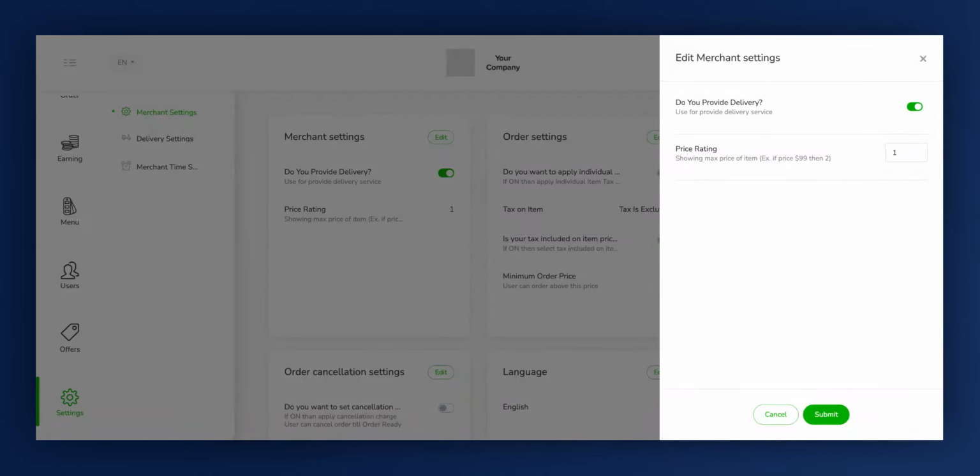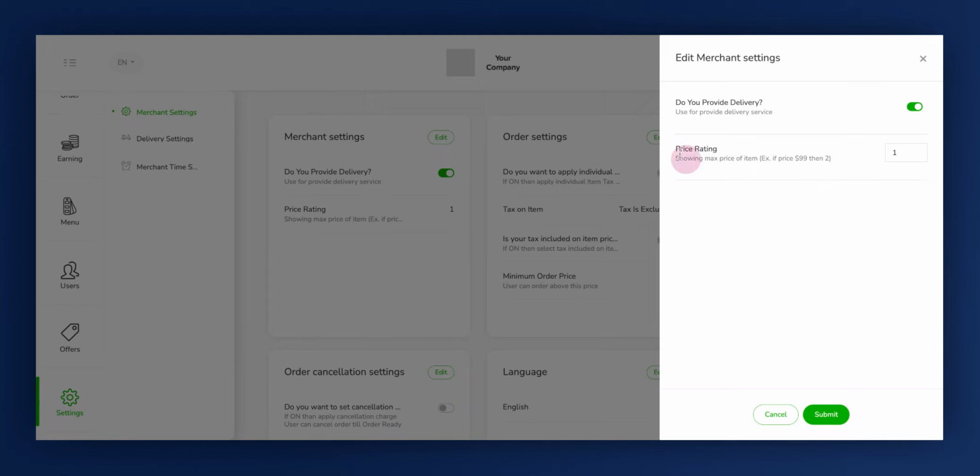Here, we will discuss delivery options. If you are a service merchant, you should turn this toggle on to offer delivery services. If you do not provide delivery, then you must offer pickup orders instead. If the toggle is on, you can provide delivery to your customers. Conversely, if the toggle is off, delivery service is not available.